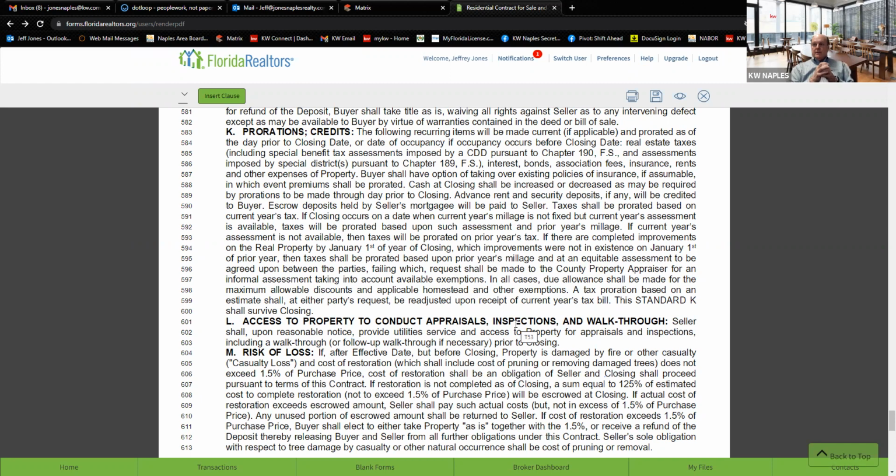And one of the interesting things is you might want to caution your buyer that they're getting that credit on their closing statement. The seller's not actually paying part of their taxes. The seller's giving them a credit. So when that full tax bill comes to the buyer in November, and the buyer goes, wait a minute, the seller didn't pay their portion. Yes, they did.